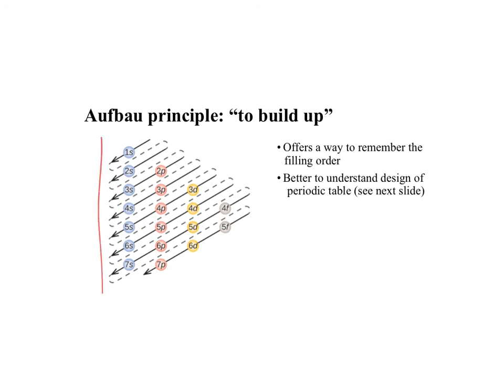Okay, so imagine a wall here, all right? And you start by filling the 1s. You come down through there, you hit the wall, you got to turn back around and go back. You come to the next one, right? That's 2s. Hit the wall, go back. The next one is 2p, then to 3s, right? And then to the wall, back out, and then 3p is available, right? So you just keep doing that, and this gives you a good way to recognize the fill order.